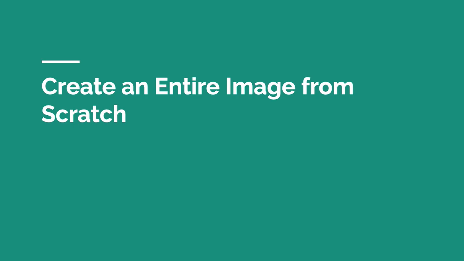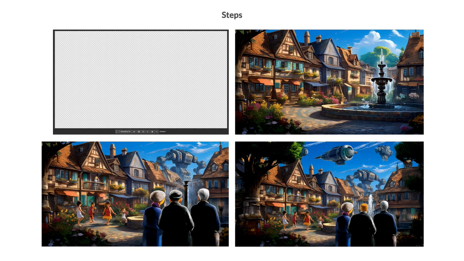The next task was to generate an entire image from scratch. I started with the prompt asking for a village in the style of Impressionism. Then I added some people into the scenery and a giant robot in the background. I was impressed that Generative Fill seamlessly added a balcony with a person in it to one of the buildings. Finally, I used Generative Expand to add more space and sci-fi elements to make the composition more epic.